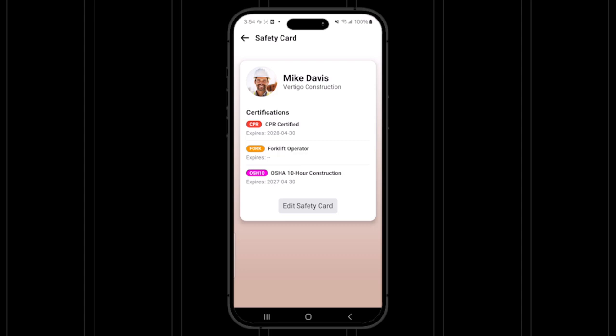and training records, including expiration dates. This eliminates reliance on paper cards and manual checks, ensuring that only properly certified personnel are performing specific tasks. This data is then linked to the worker's profile, available instantly, right where you need it in the field. These connected, field-friendly tools represent our commitment to proactively manage safety on our unified platform.